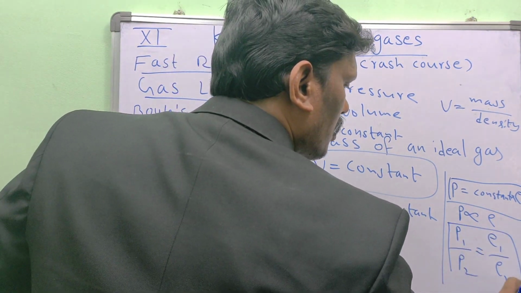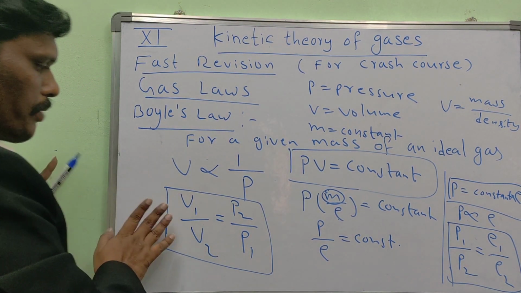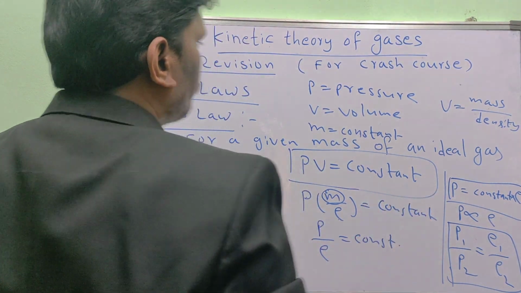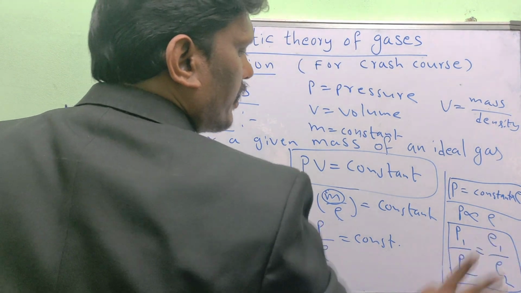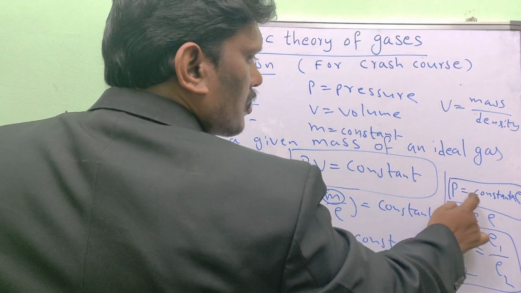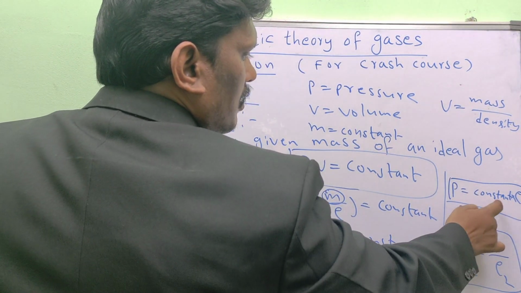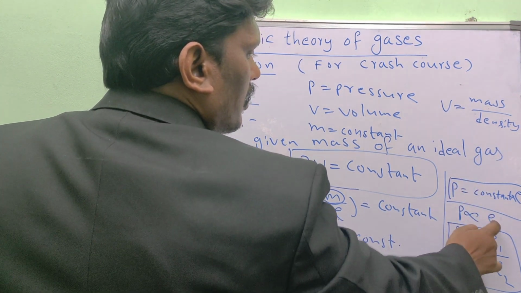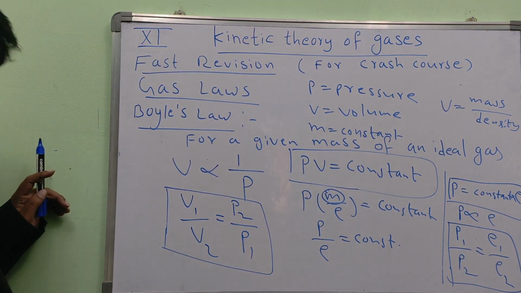This is also one of the formulas we are going to use to solve the problem. So when volume and pressures are given in the problem, use the earlier one. When pressure and densities are given, use this formula. This is also Boyle's law in terms of pressure and density. Here pressure by density is equal to constant, so pressure is equal to constant into rho. Pressure and density both are directly proportional, that's why P1 by P2 is equal to rho 1 by rho 2. Note down, students.